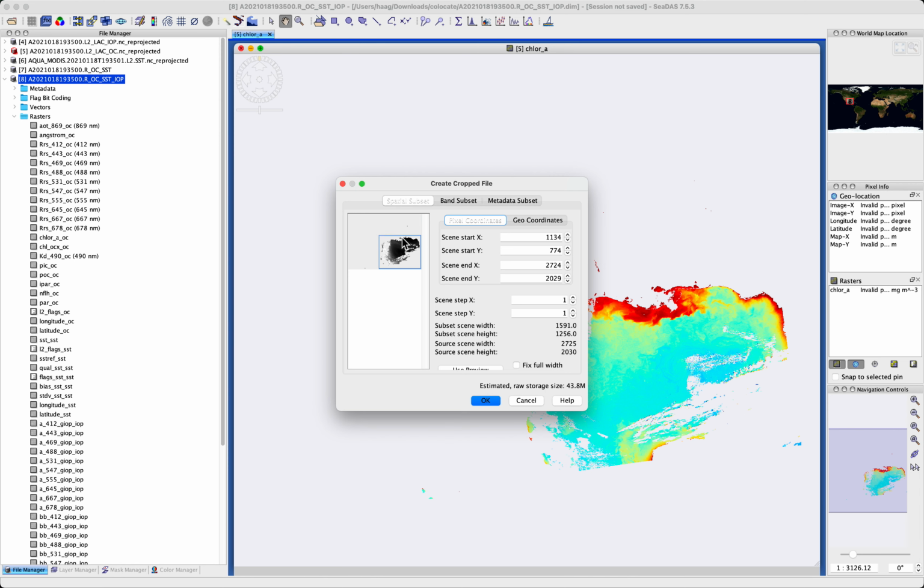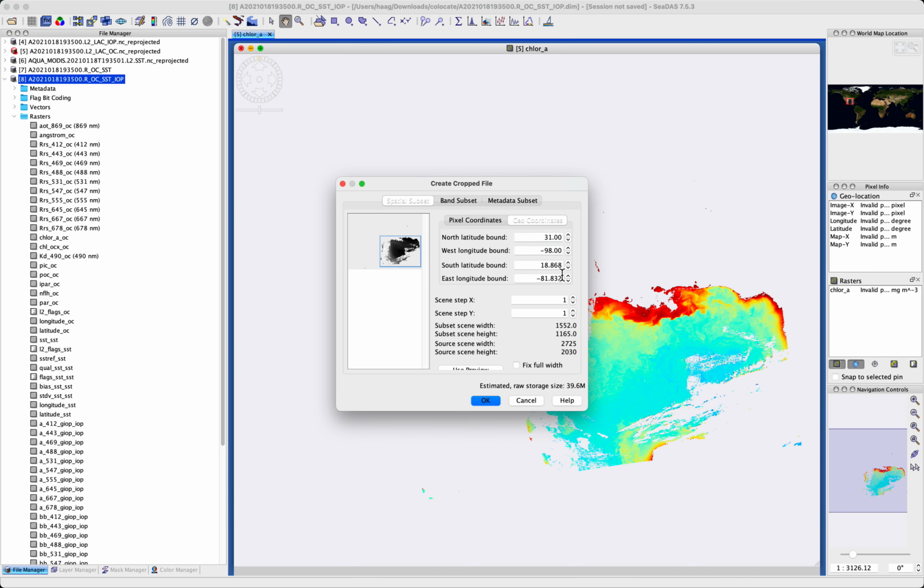So I'm going to approximate the area I'm interested in with this little box and go to the geo coordinates and look at my boundaries and see if I can't come up with some nice round numbers that will probably suit me fine.